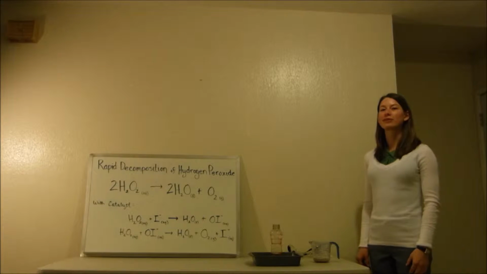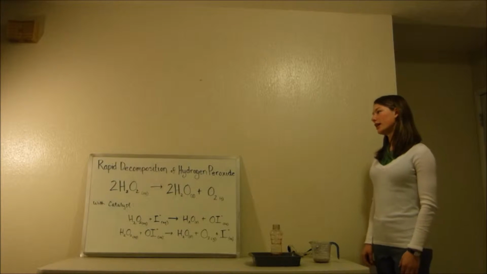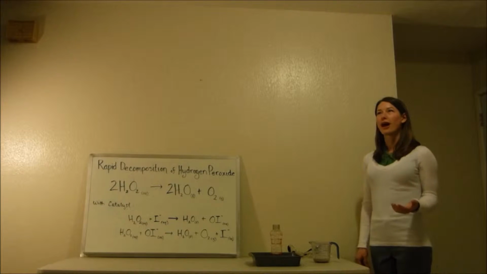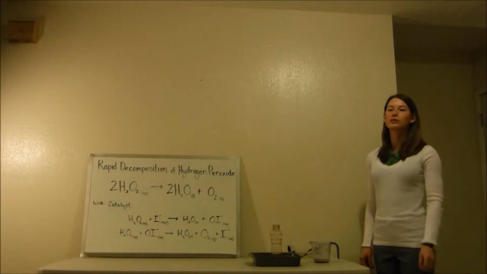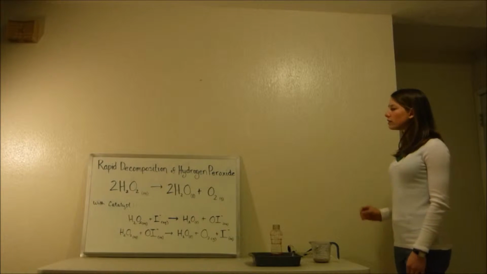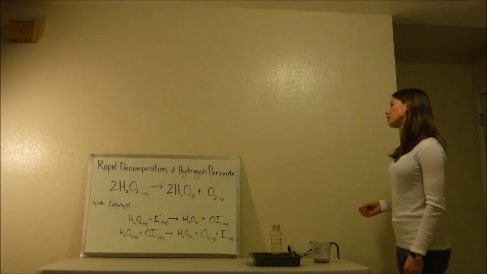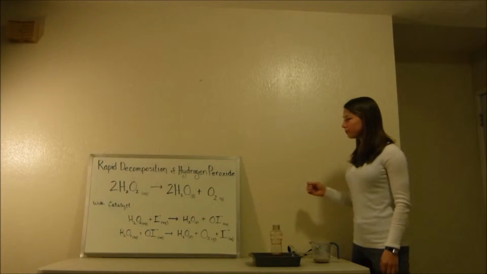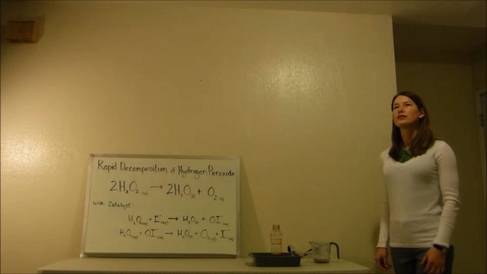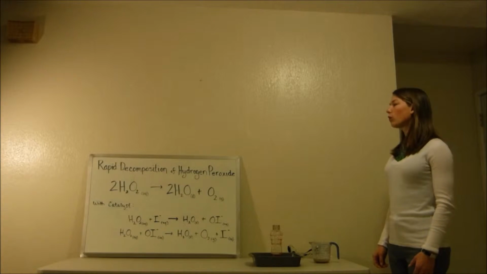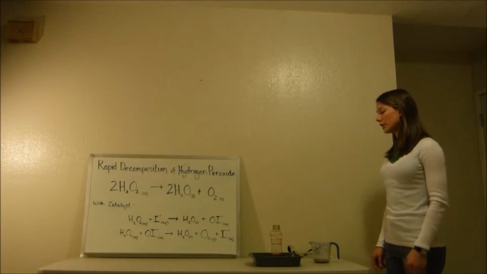In today's chemistry presentation, we're going to take a look at the rapid decomposition of hydrogen peroxide. H2O2 is the molecular formula for something that many of us have in our bathroom cabinets and is commonly used as a first aid antiseptic. Hydrogen peroxide, when it decomposes, turns into liquid water and oxygen gas, which we can see in this reaction right here. The problem with this is that it naturally occurs very, very slowly, and so it's not something that we would be able to see in this presentation.